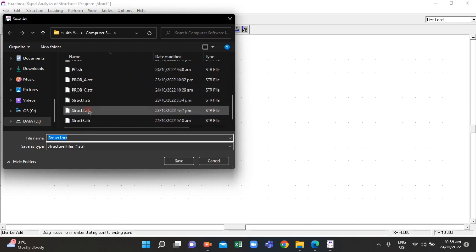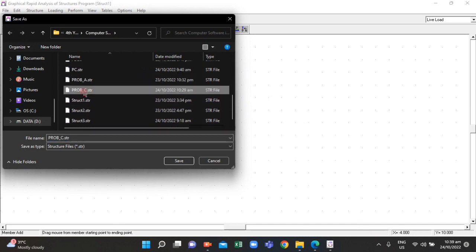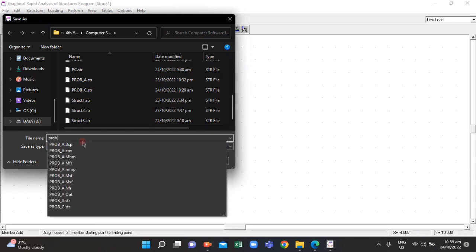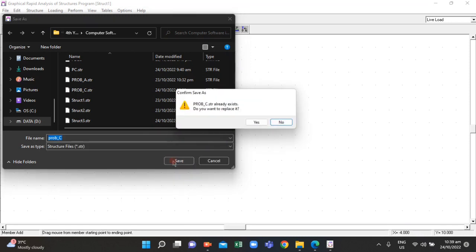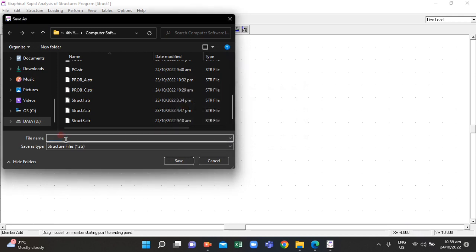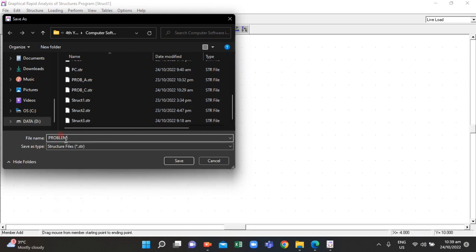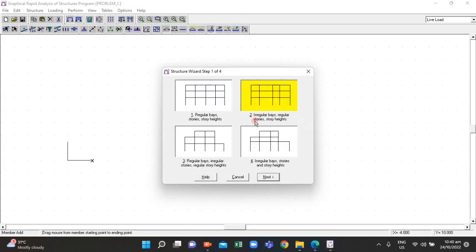I'm going to save this as Problem C. Then click save, and then we're going to choose the regular bays, regular story heights.